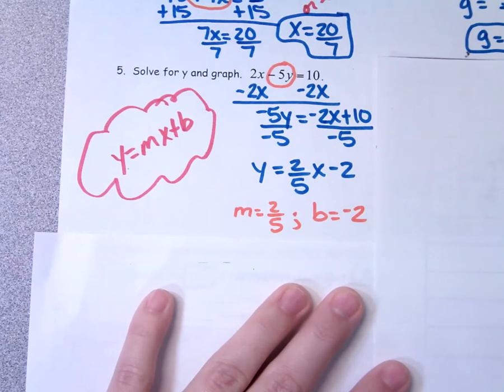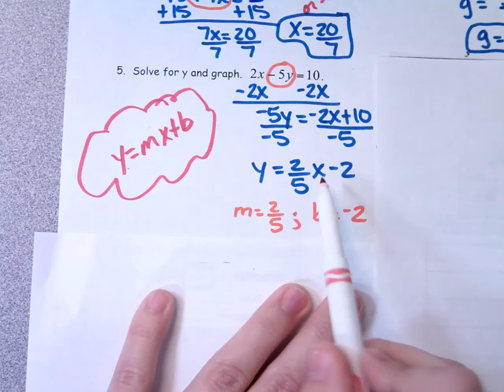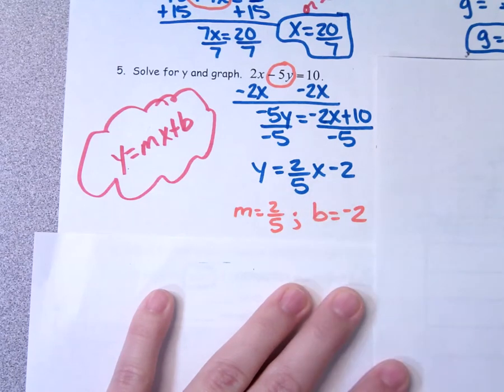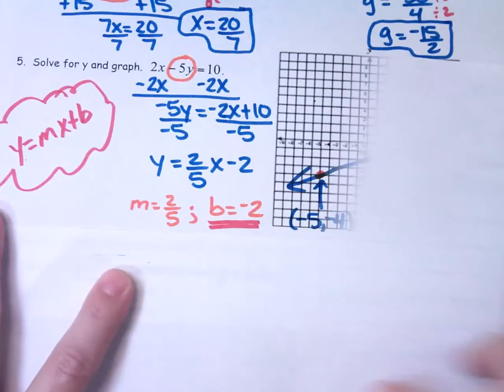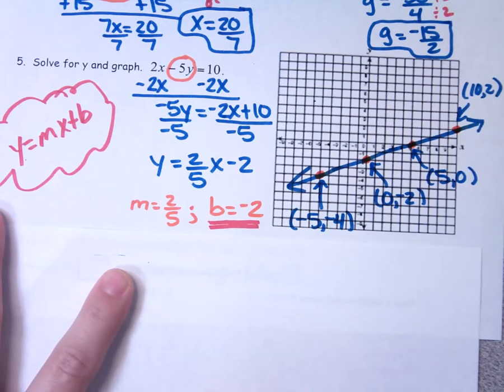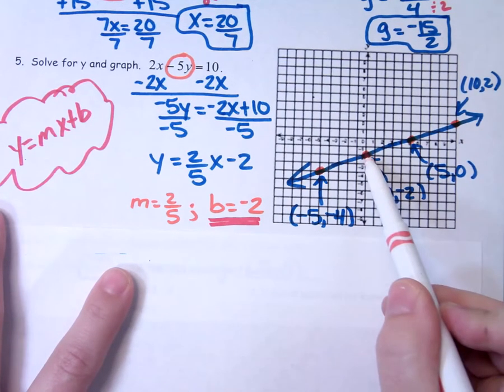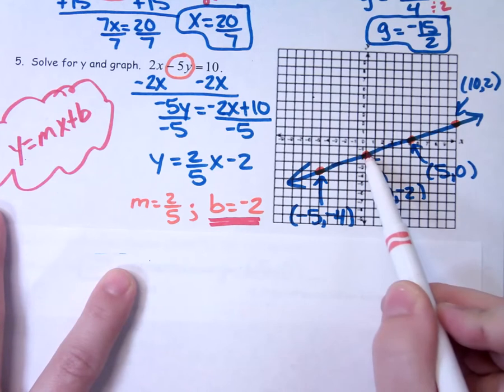Whenever you're graphing diagonal lines, and I know this is a diagonal line because of the x and y, we always plot which one first? We always plot the y-intercept first. Think of b as begin. So the first thing I did was I plotted my y-intercept of negative 2. Y-intercepts are always on the y-axis.